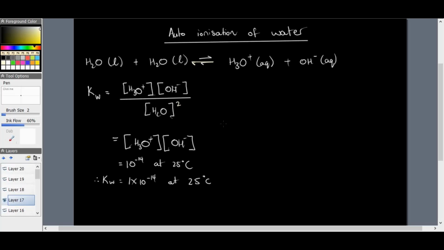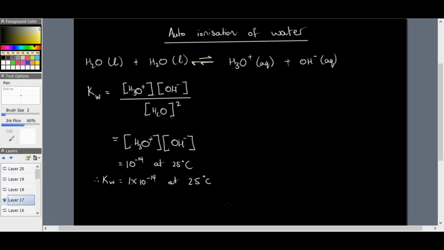Notice I have inserted a very key component there, which is 25 degrees Celsius. This constant of water only holds at 25 degrees Celsius. It does not hold when the temperature is higher. At a higher temperature, Kw will be higher. But more often than not, for your school purposes here in grade 12, water will always be assumed to be at this temperature unless they give you a value for Kw, saying the value for Kw is a certain number.